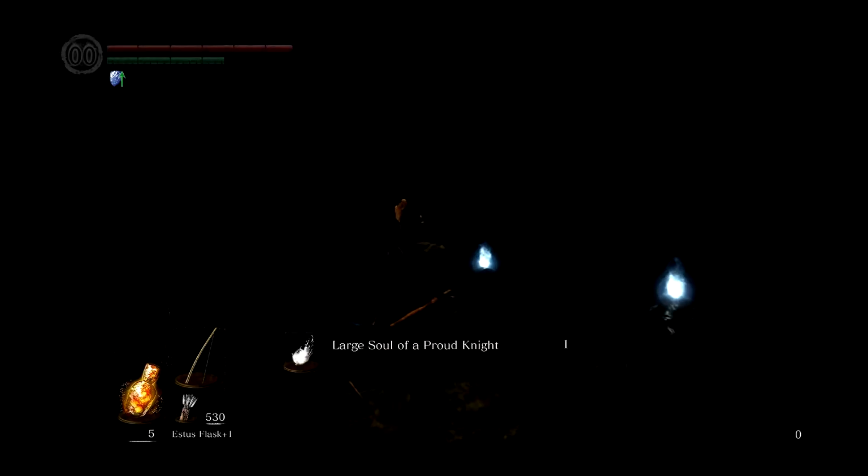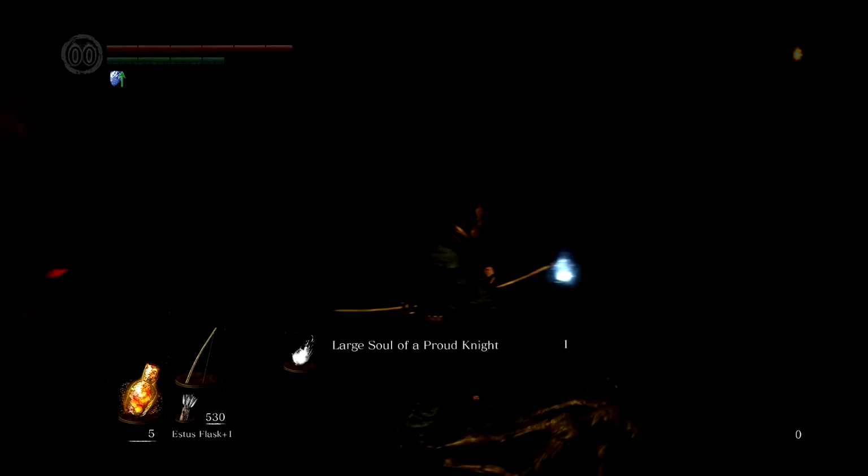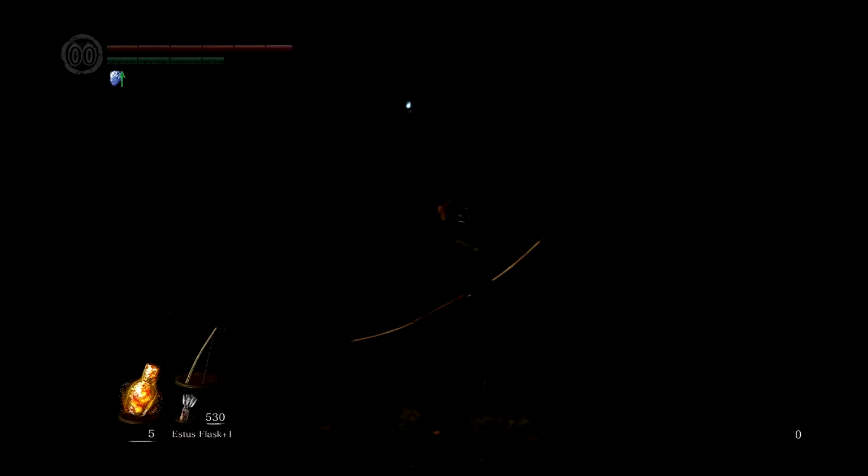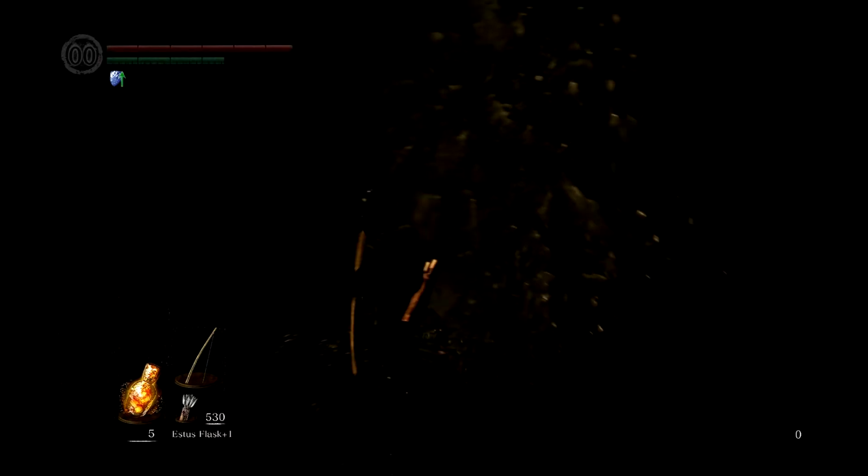Oh no. You want me to die, Patches. You're horrible. So, thankfully there's not any enemies immediately here. There is a skull lantern there, which is one of the items you can use to light the way. And I don't actually remember how to get out of this place, so I'm going to be going off memory a little bit.